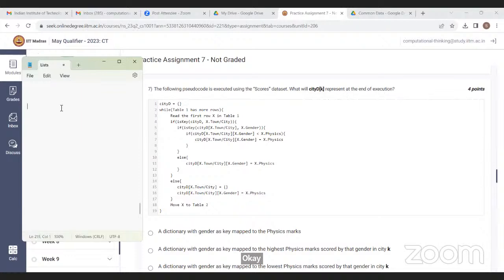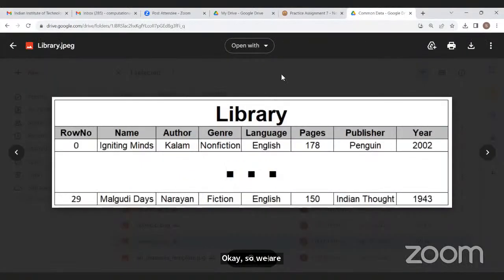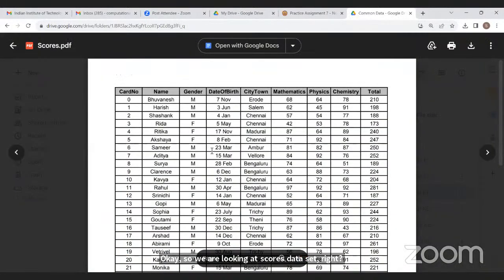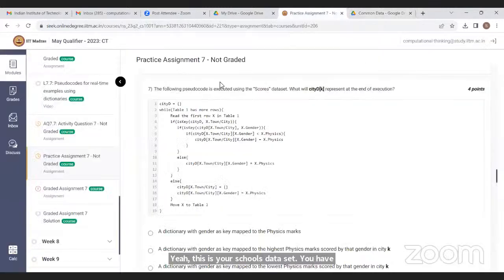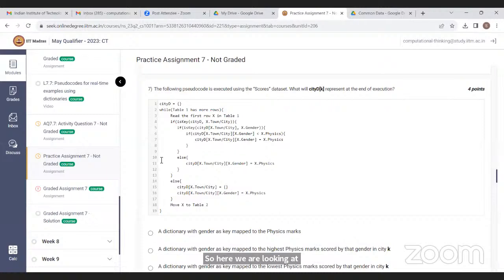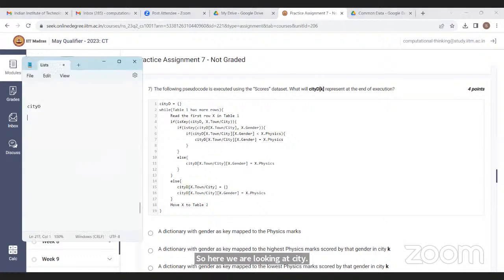So you have an empty dictionary called CTD. Okay. So we are looking at the scores dataset, right? You have name, gender, date of birth, city, town, mathematics, chemistry, total. So here we are looking at city. Each key will tell you whether that key is part of that dictionary or not.